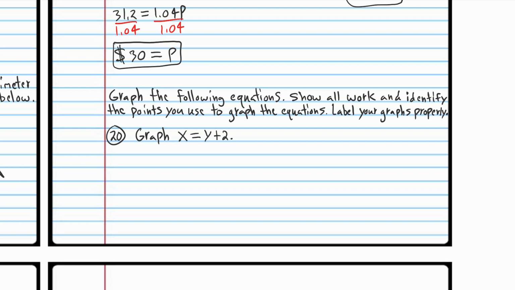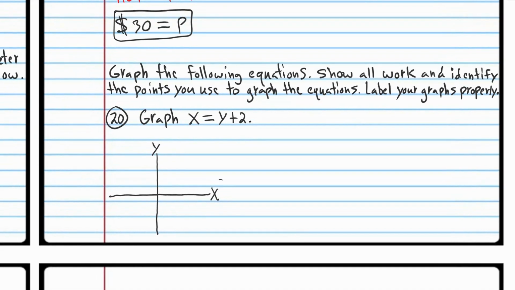Label your graphs properly. So I'm going to require you to actually draw your axes. So I'm drawing my axes now, and you must label your axes. Please understand, you must label the axes. Teachers just love to take off points for not labeling your axes. This is usually called the x-axis. This is called the y-axis. The horizontal is x, the vertical is y.